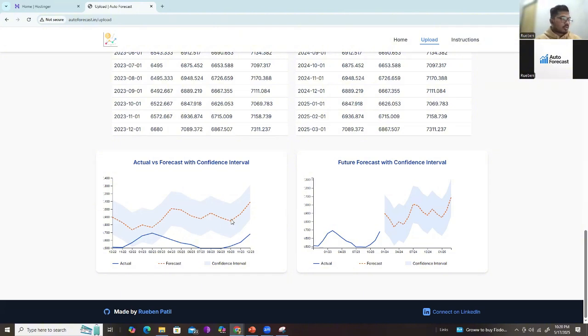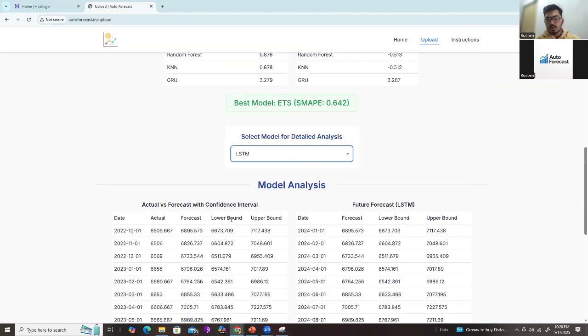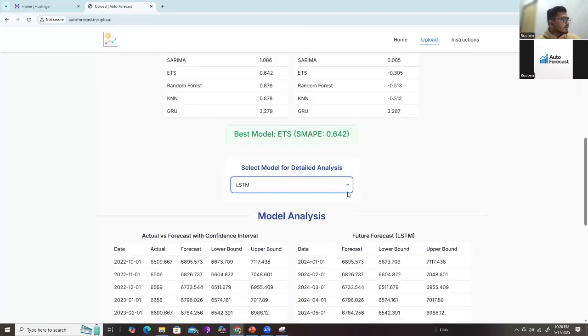Now, it's not necessarily true that LSTM will perform badly on all data. It is not like ETS performs the best among all these models. It varies from data to data. Sometimes a particular model will outperform a different model. Assuming we provide some other data to the application in future, there is a possibility that LSTM will outperform ETS. It depends upon the data. This is all about the application.